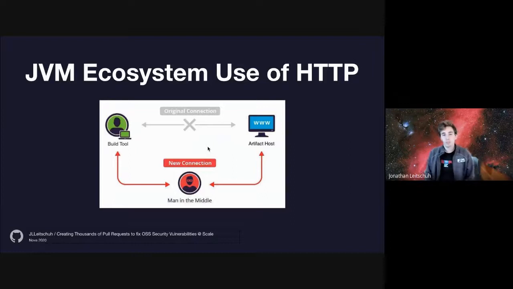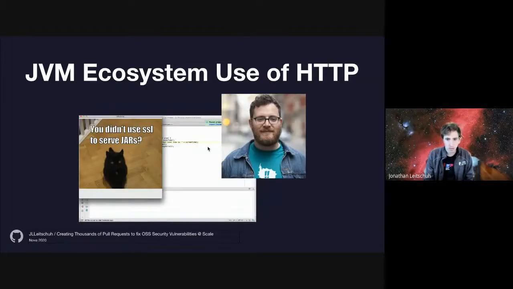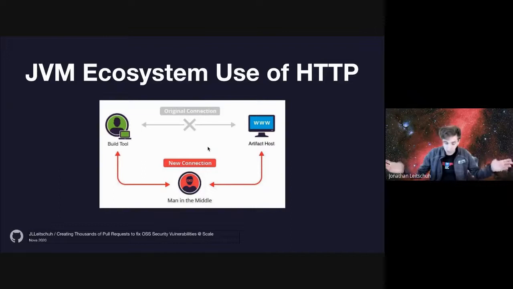So let's start with the JVM ecosystem use of HTTP. This is a classic man-in-the-middle attack of your supply chain components. The two major build tools for the Java ecosystem are Maven and Gradle. Neither of them do any sort of artifact verification by default. So basically the only verification that you have that you're actually resolving the component that you asked for is TLS, the guarantee that nobody's monkeying with your connection between the server and you. Unfortunately, I found that there were a wide number of repositories all over the ecosystem that were not using HTTPS.